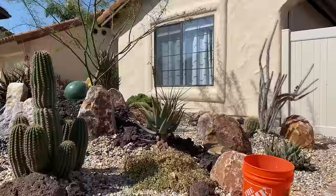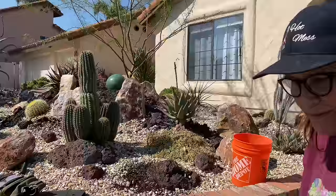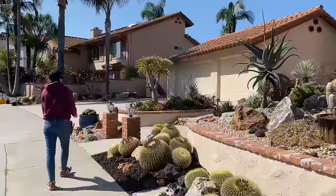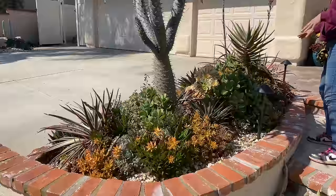The Aluaudia procera — I'm going to throw a couple of Homer buckets of water on this plant to get it going. It needs to leaf out. It's warm enough now that I feel like this would be a good time to put some water on that plant so we can inspire some leafing. Our client loves this lush, thick look. I do too. So we aren't going to manipulate this tapestry garden too much.